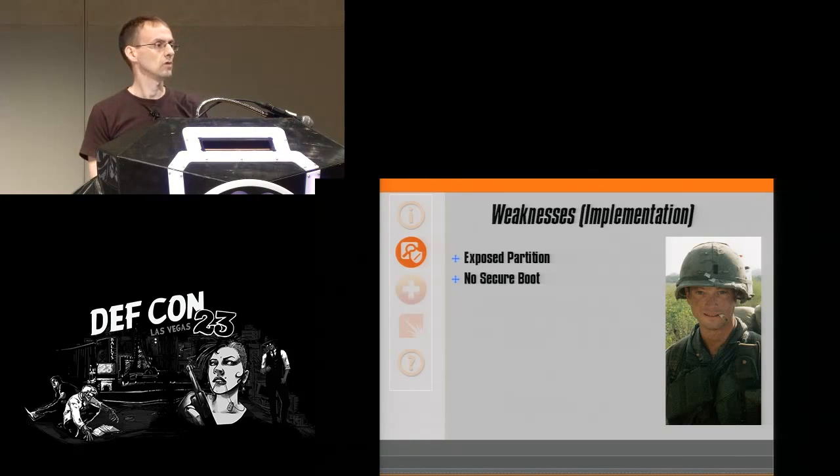Now, should you hand ONIE a compromised installation, or any sort of installation, once that network operating system is running, ONIE's partition is exposed. Right? It's exposed, it can be modified. It can itself be compromised. And with no secure boot, there's really nothing to stop that compromised installation, that compromised ONIE, from continuing to operate over and over again and doing whatever an intruder tells it to do. Right?